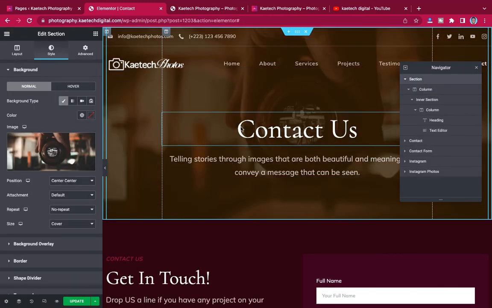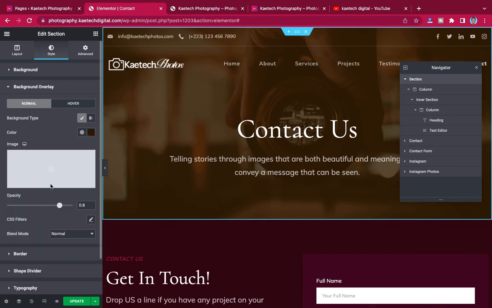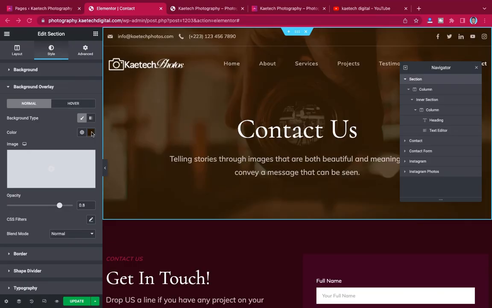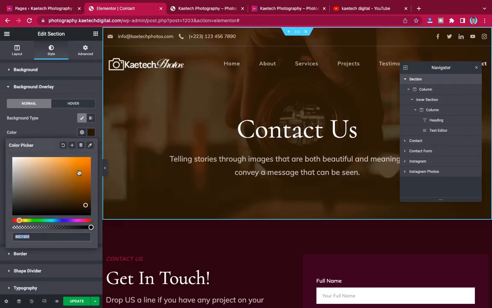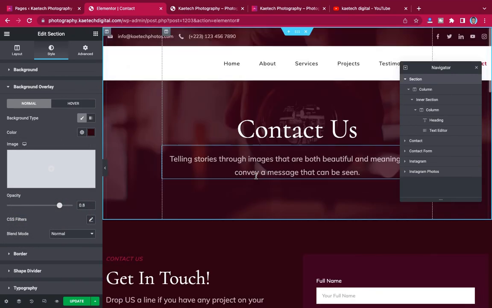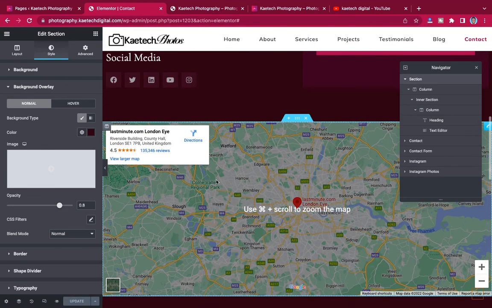Then I'll also come to background and choose a different background. Let's say I want to use this one. Insert it. So it looks exactly like our website and our brand, and then I'll click update.